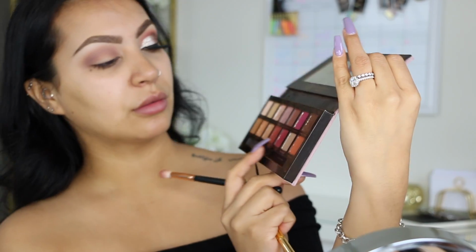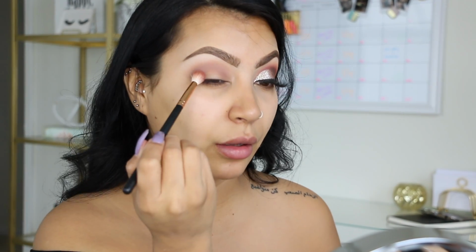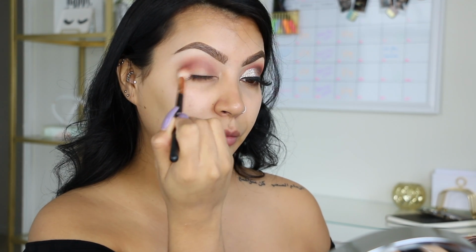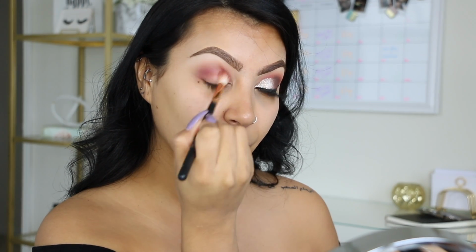Now the next shade that I'm going to grab using my Morphe R38 brush is the color Venetian Red, and it's this shade right here. And I'm going to apply this on my crease as well. I love cranberry colors on my lids. Just looks so pretty. So pigmented.